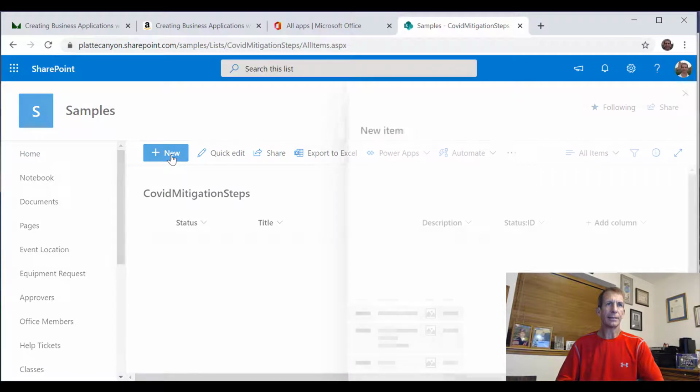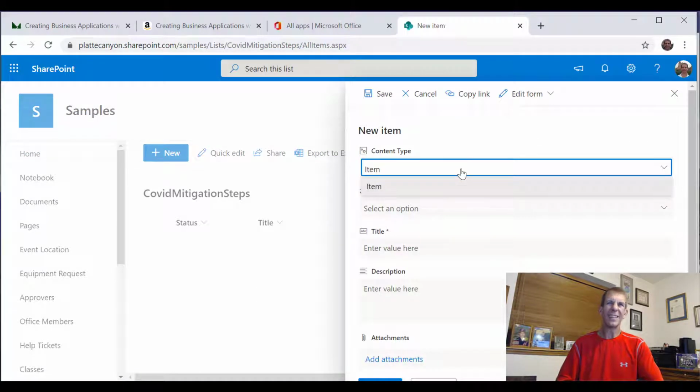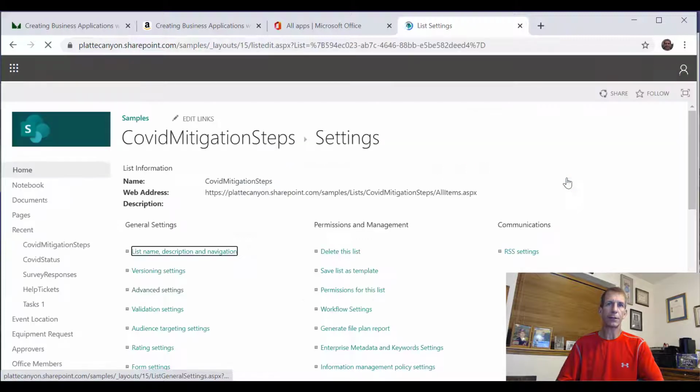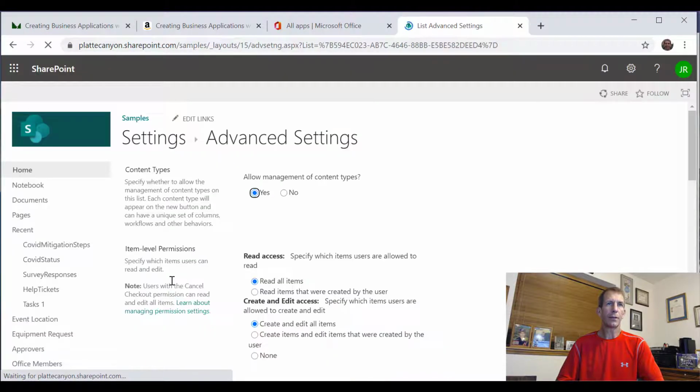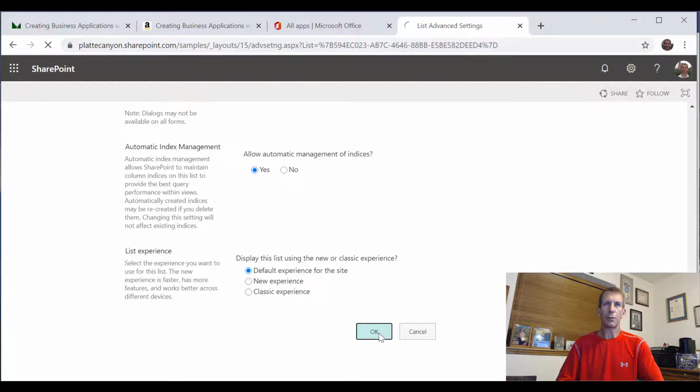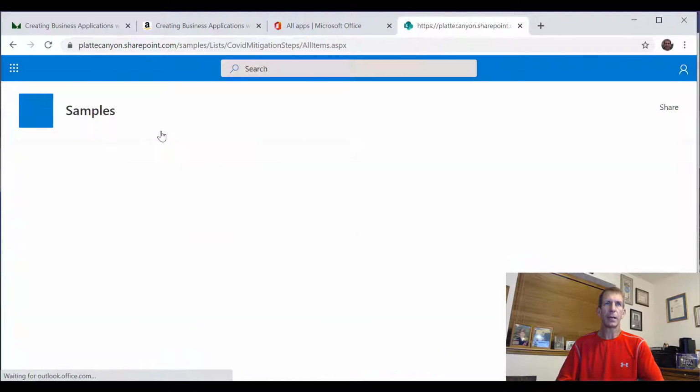So that's kind of nice because now if I bring it in there. Oh, and that's the other thing I don't like though. See how then I have to pick the content type. So let's go turn that off again just to make sure everything's how we want. So in the old version of SharePoint you didn't have to do that, but now you have to turn it out because you don't really want to pick the content type. So, all right.